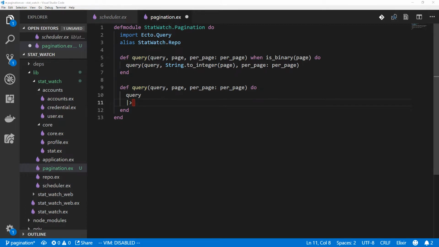We've got some query. The query may have just been something like profile where user ID equals some ID, order by name descending. And we can pass that query, whatever it was, into a pipeline and add some more parameters to it. That's what we're going to do.